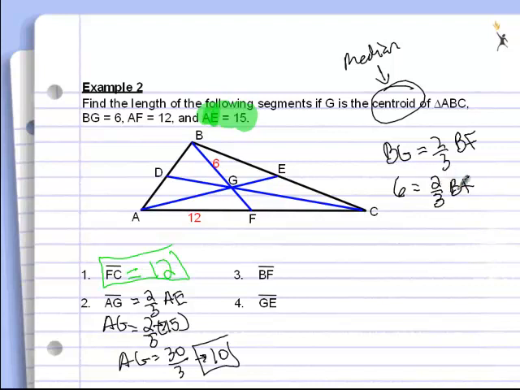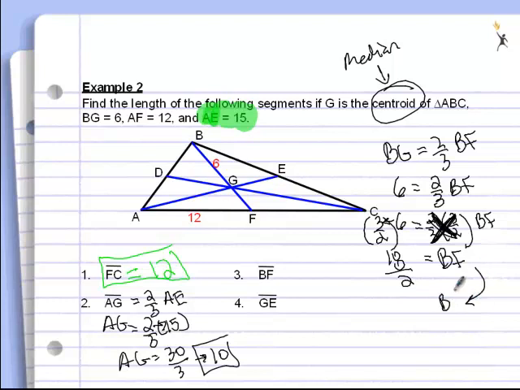Now, it's kind of tough to get BF by itself, but I showed you how to get rid of a fraction like that. Do you remember? I hope that you're saying to yourself, you multiply by the reciprocal. The reciprocal of 2/3 is 3/2. Remember, we just flip the fraction over. But what we do to one side, we have to do to the other, so we have to multiply both sides by 3/2. When I do that, look at what happens. The 3's cancel, the 2's cancel, and I'm left with just BF by itself, which is what I want. I want to know what BF is, so I need it by itself. Here, we can multiply straight across and leave it as a fraction. 6 times 3 is 18, divided by 2. Now I can simplify this and say that BF equals 18 divided by 2, which is 9.